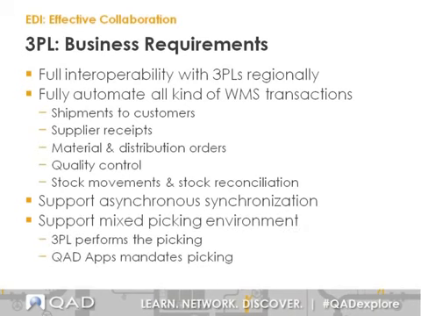And last but not least, the last element is that you normally need to have a mixed picking environment. You need to support that. What does that mean? There are basically two big alternatives. You can choose that you are going to mandate to your 3PL which lots or which serials are going to be used for each of the transactions, for each of the shipments. Or, alternatively, you may decide to do the other way around, which is you just tell them where they need to ship, which are the quantities that they need to ship, and of course the part numbers, and let them pick whatever makes more sense for them to pick.